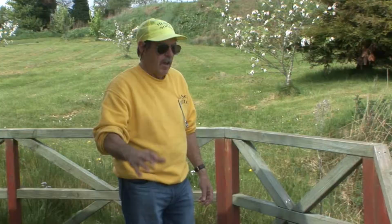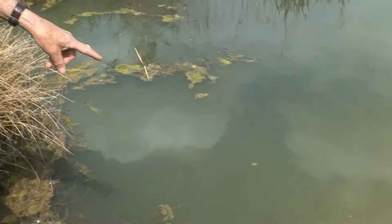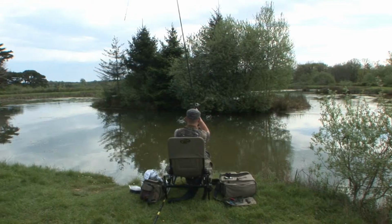Hey, you won't believe this, guys. I've just walked onto the pagoda staging on the first part of the lake, and there must be something ripping the bottom up here. Tench, it's got to be. You can see that mud, it's all stirred up. That's a sure sign that there's tench rooting and digging in the bottom.